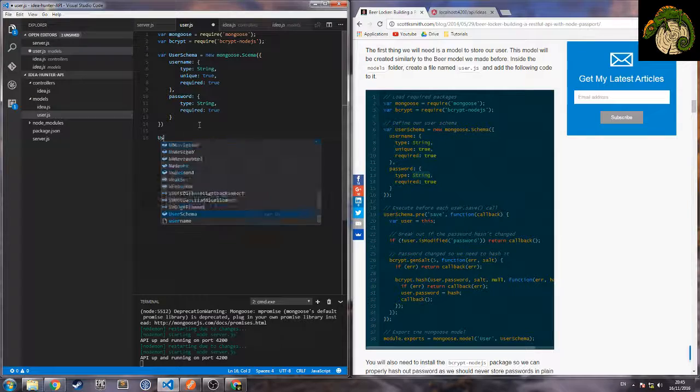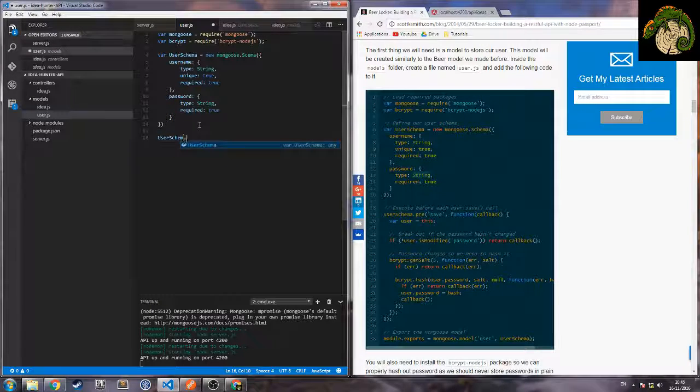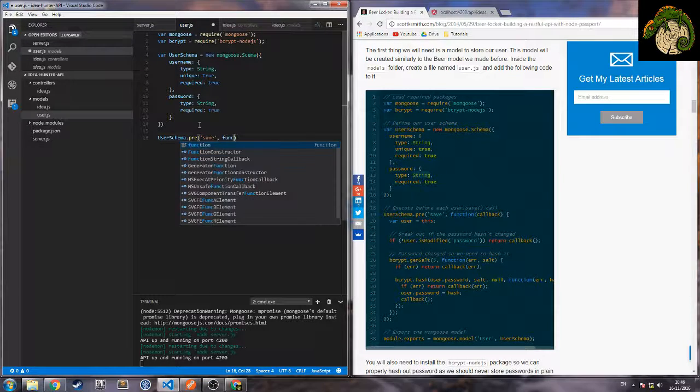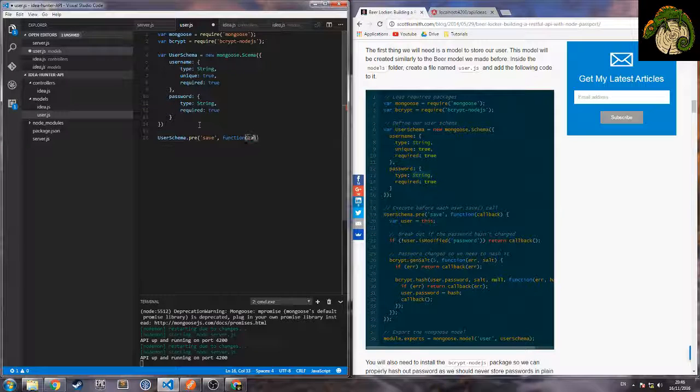And now we'll use something that is really cool in this Node backend API. This is the pre-save event, and this function will trigger every time somebody triggers save. So it can be when we add a new user or when we update it.